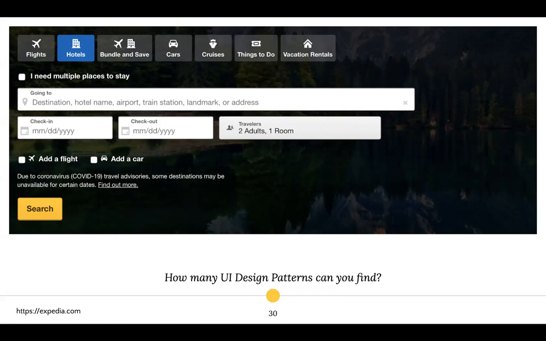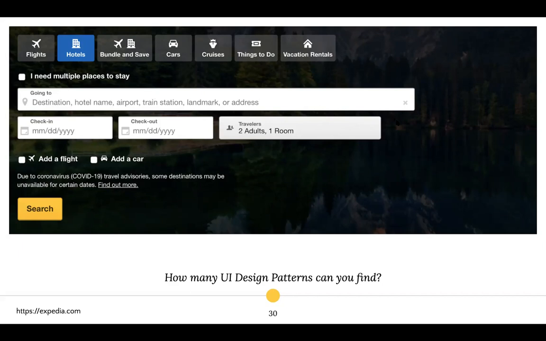I'll give one of them. Even just saying destination, hotel name, airport, train station, landmark, or address, this is an input prompt. So you're prompting them to put any one of these options into the text field.